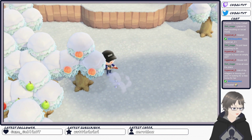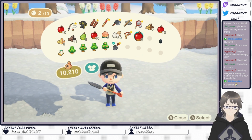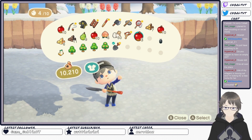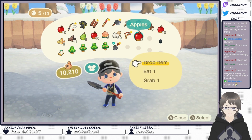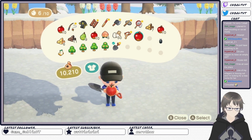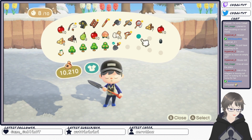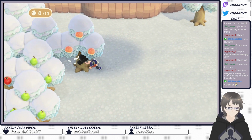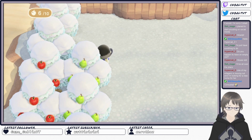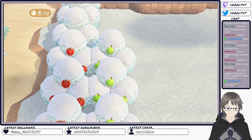Okay. Here, and let's dig up. Let's consume more apples. Indeed, we'll consume. Instead of selling these apples, we're gonna eat them so we can reorganize everything. Here, let's just eat all of them because I'm gonna need to move all of these. I don't want to eat the peaches or pears because those are my non-native fruits. But that's fine. Here. Oh. There, let's kick that. No, I missed.